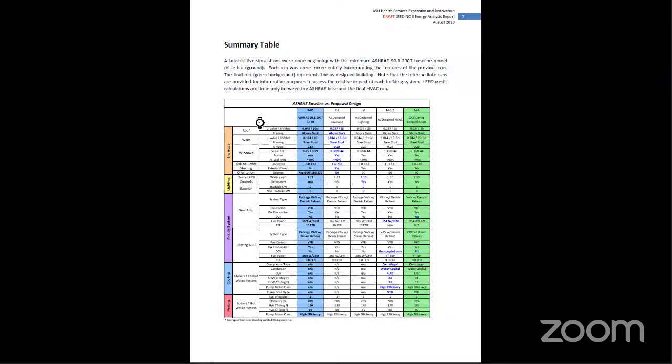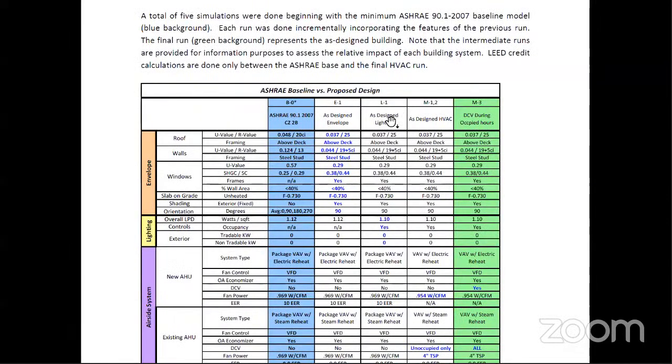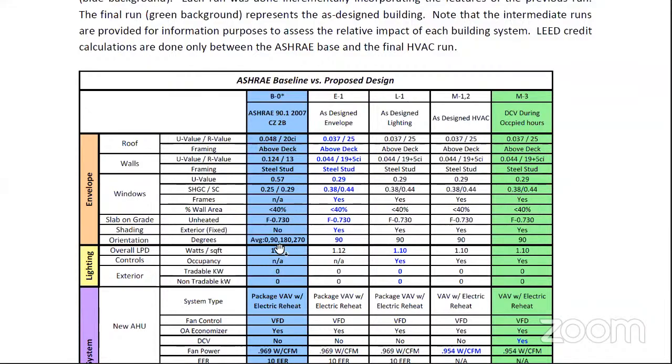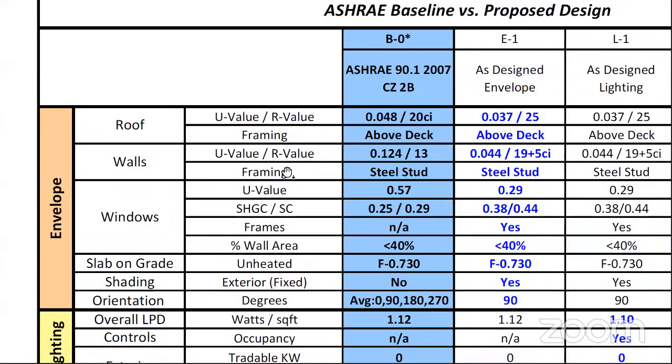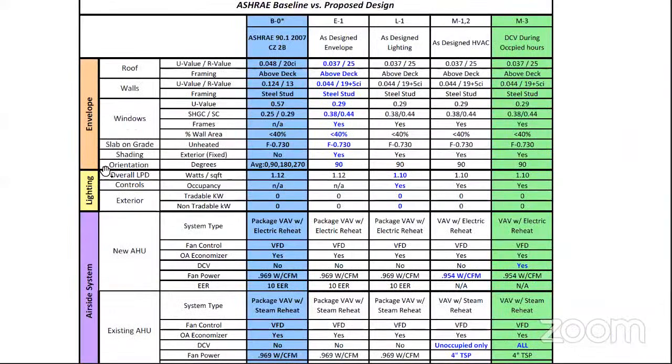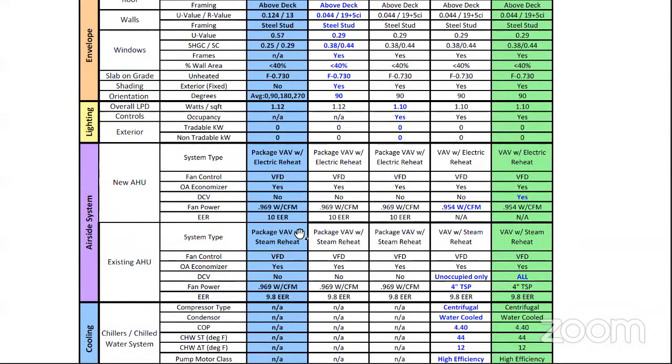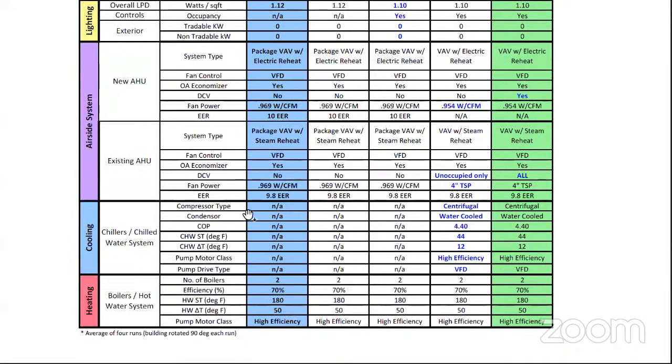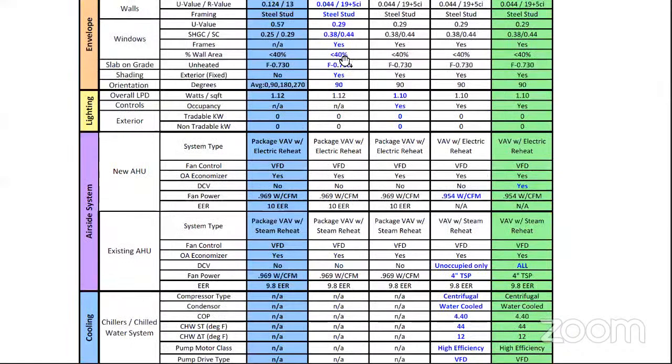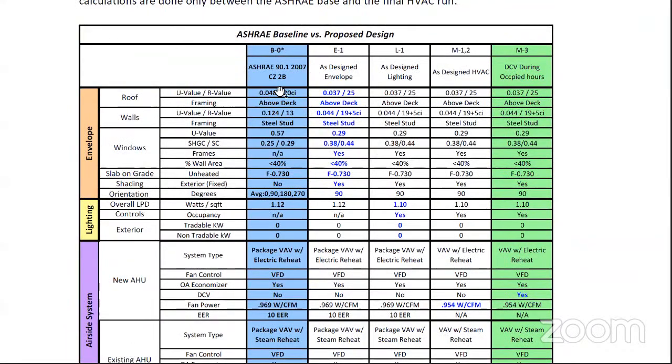And based on roof U value, wall U value, window U value, orientation, lighting, type of air conditioning system, the model was prepared. Then in the second step, you could see the envelope R value, or say U value, is reduced, and we are providing insulation on the wall, on the roof, on the windows. So we are selecting high performance windows here. So as you can see, the changes which are being done.